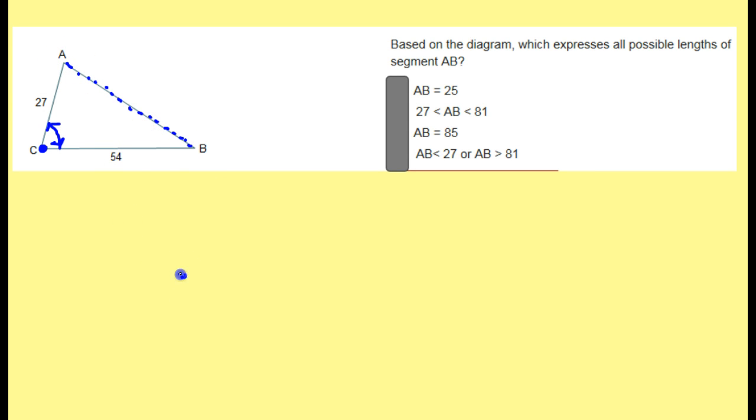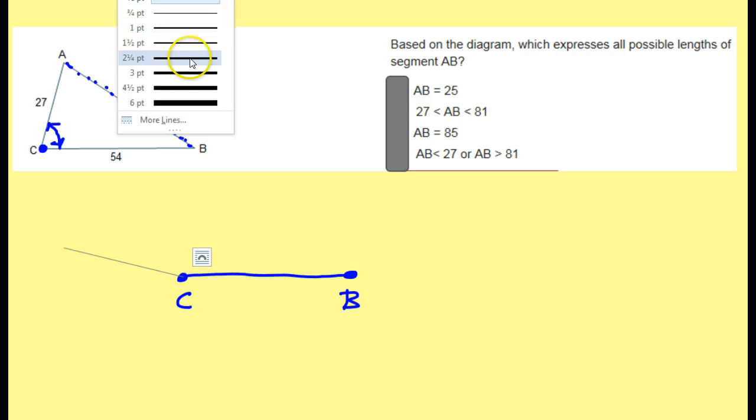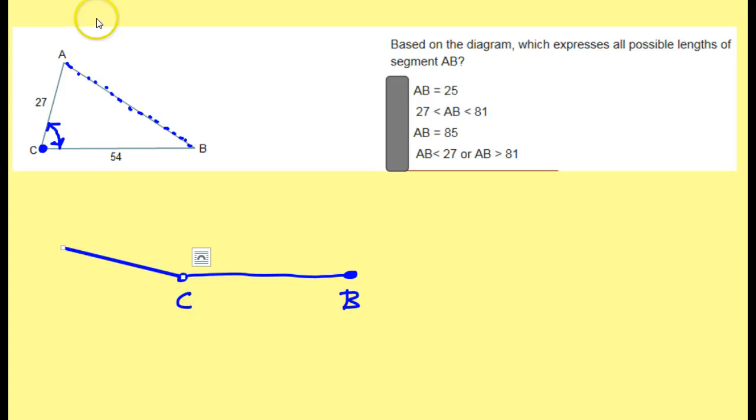So imagine that I took this and, okay, so here is segment CB. That's here on the bottom. Now imagine that I took this segment CA. Maybe I can do it if I do it like this. So the way it is right now, it's kind of like in this position. But imagine if I stretched it all the way. Let me take it to about there for a moment. Let me make it a little bit bigger and color it blue. So do you see how big this rubber band is? All right, that's getting pretty big.